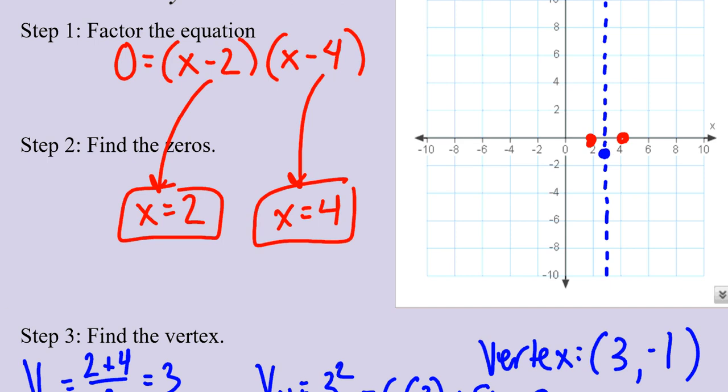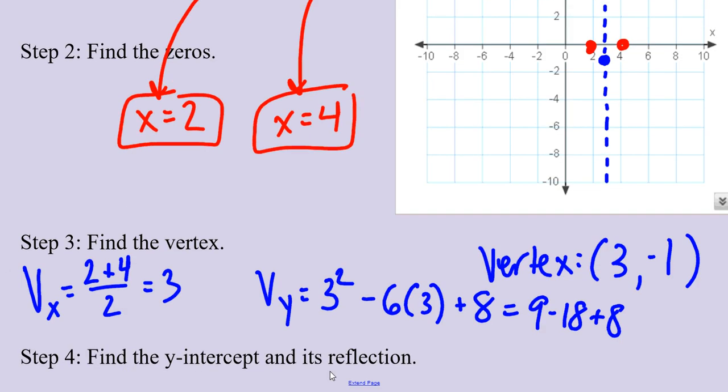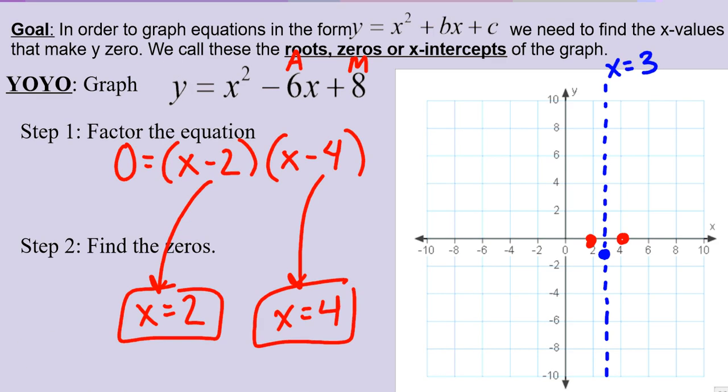And then my last point is my y-intercept. I look at the number at the end. It's an 8, so my y-intercept is the point 0, 8. Plot it and graph the left side. Mirror image this over there. And I have the right side. There's all, ooh, kind of missed that a little bit.